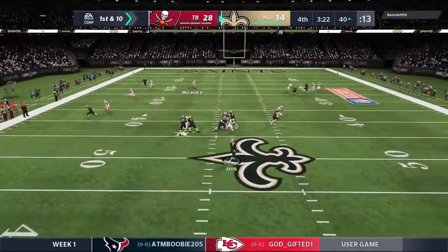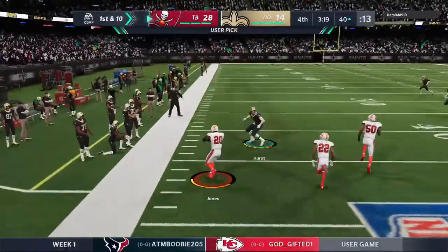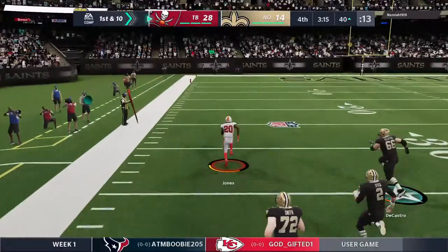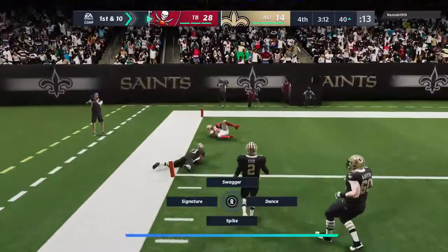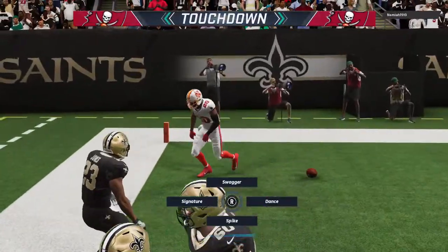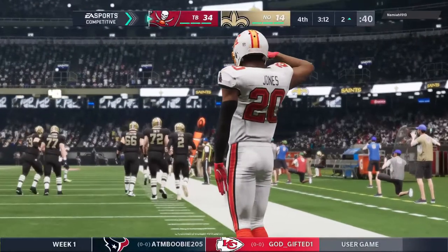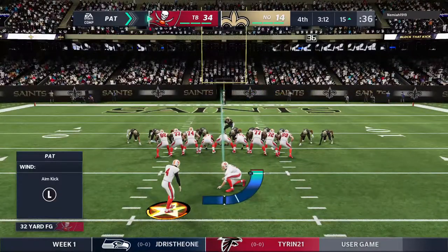Now a shotgun snap as they'll look to throw. And he's going to be intercepted a third time. Picked off by Rashawn Jones. There he goes, left side. And it's a pick six. He brings it back to the house for a Buccaneer TD. And that one will pretty much erase any hopes of a fourth quarter comeback.